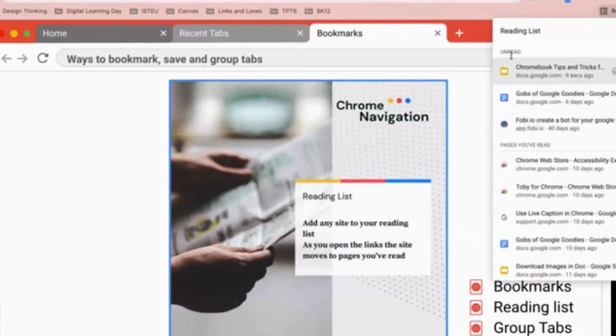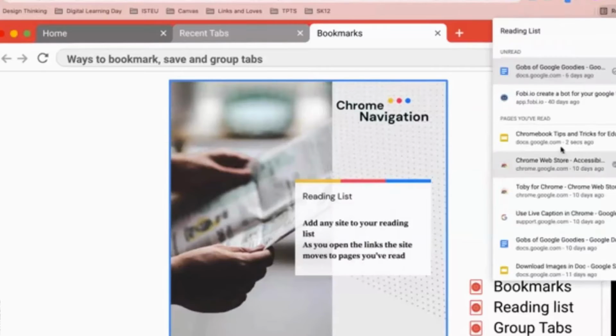They sit right here. These are my unread, so I haven't opened them. I've just saved them. Here's pages that I have saved and I've clicked and read them, because once you click on it and open it up, it moves that then down to the pages you've read. Now, you can also just click the X to mark as read if you want. And you can also click this X to delete something from your reading list.